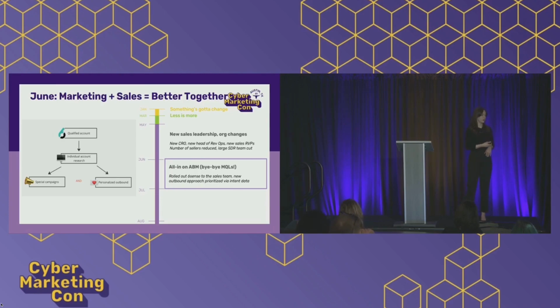But qualified accounts, for us, they're either ICP or target accounts that met a threshold of activity both on our website and on external sites. The sales team gets served those up, and then they perform individual account research. If your sales team is not researching the accounts, it's not account-based anything. It's just narrowing your ICP. So this is really important. They use ChatGPT to do this, so there's really not much excuse at this point. We have easier tools than ever before. It's not 40 minutes of desk research. It's just doing a little bit of homework.